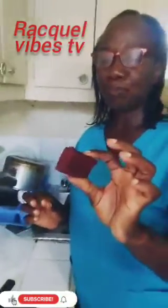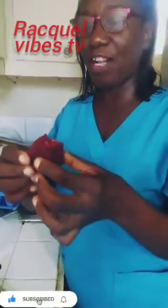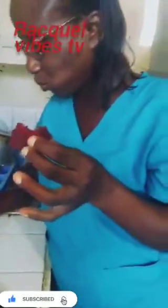It tastes like fruit cake. This one is a sorrel, asking for Christmas time this year. I don't really eat sorrel every day, I drink sorrel every day. So now I'm going to eat something with sorrel. But to me, it tastes like fruit cake. It just tastes like normal fruit cake. The differences are small.